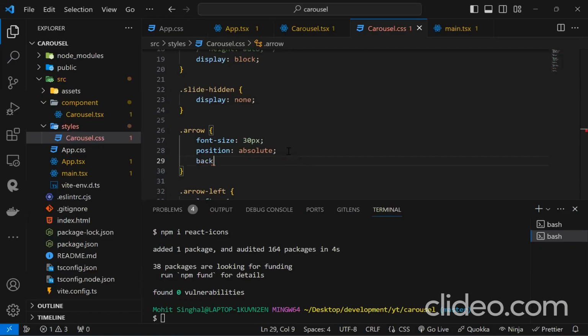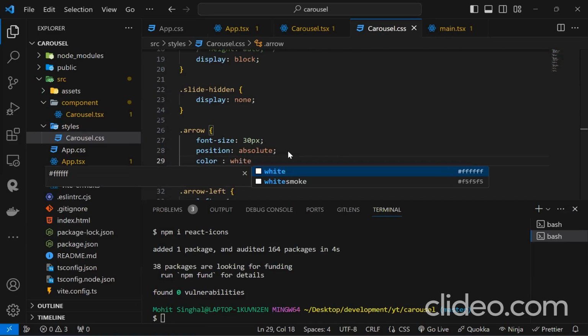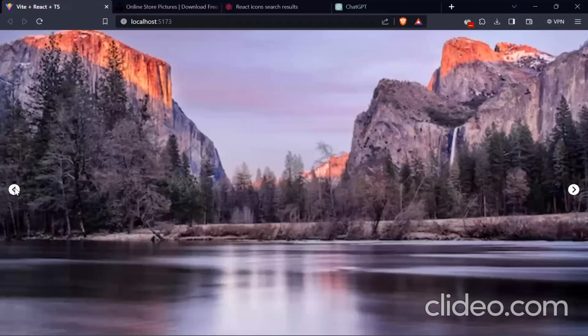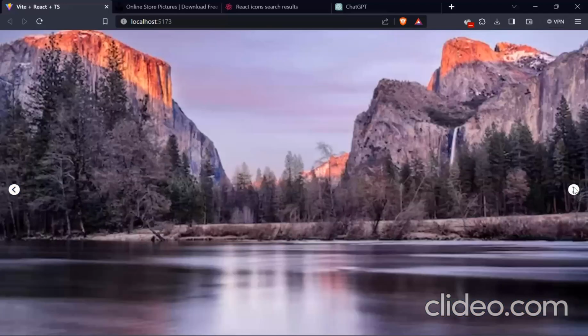Yeah, now we have a clean UI, and we have these buttons that will enable you to make carousels.